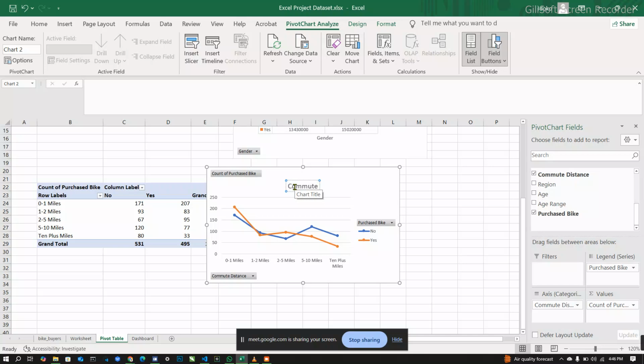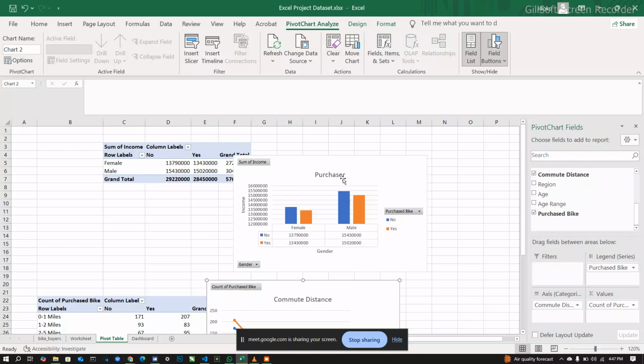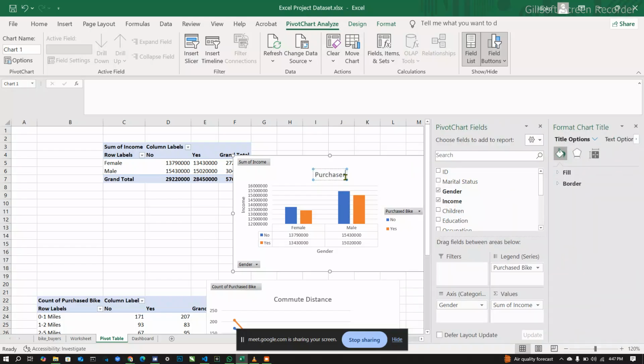So it tells us the distance of people that purchase bike. I think we can even rename this one to purchase bike to be clear enough.